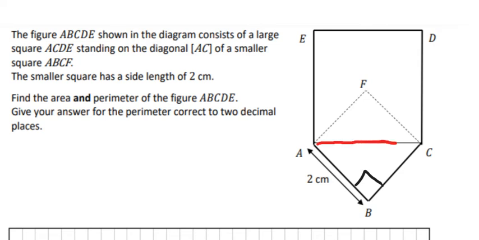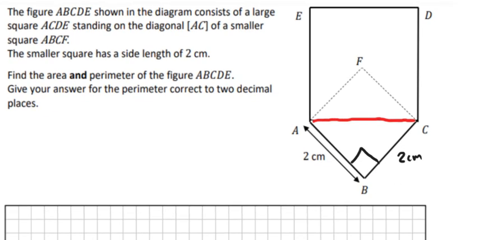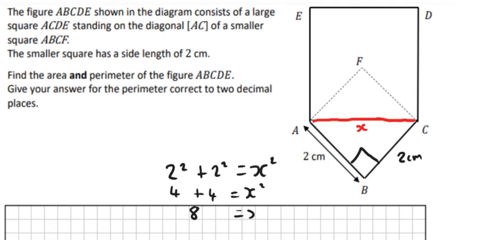When you know what the length AC is, it's going to be the same for AE, ED and CD. So that's just a right angle triangle there on the bottom with 2 centimeters, because B to C has to be 2 as well, since it's forming the top there. So you're going to do 2 squared plus 2 squared is equal to x squared. We'll just call this side x. So 2 squared is 4, 2 squared is 4, so 4 plus 4 is 8. So 8 has to be what x squared is.